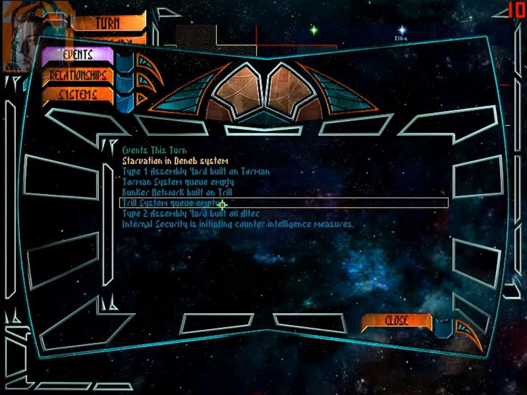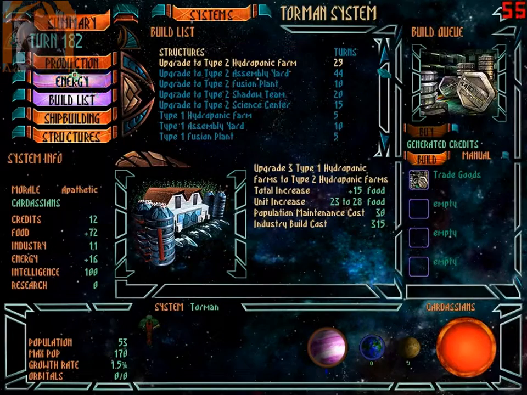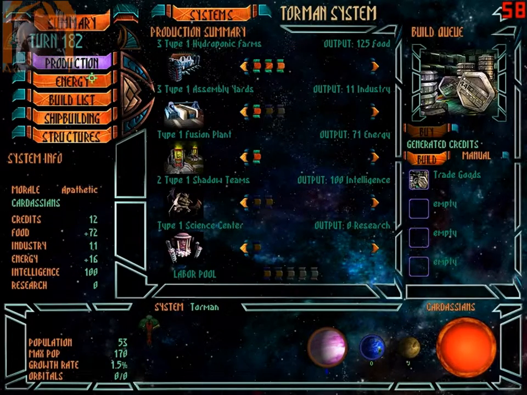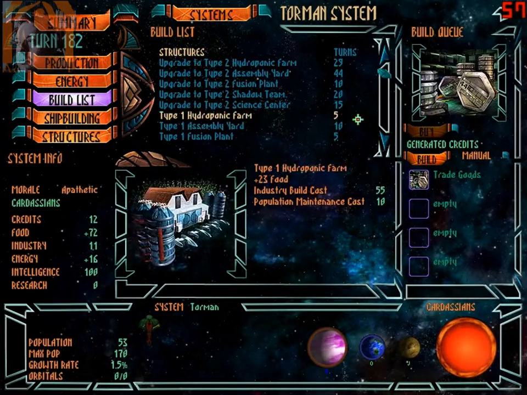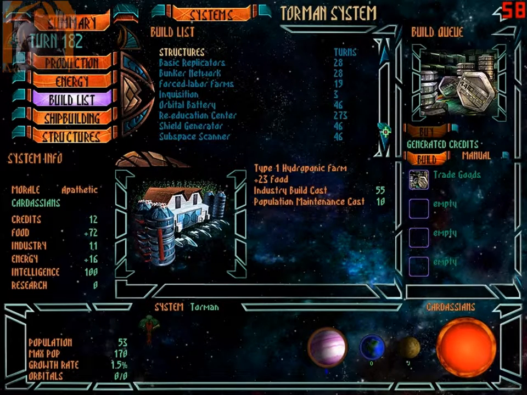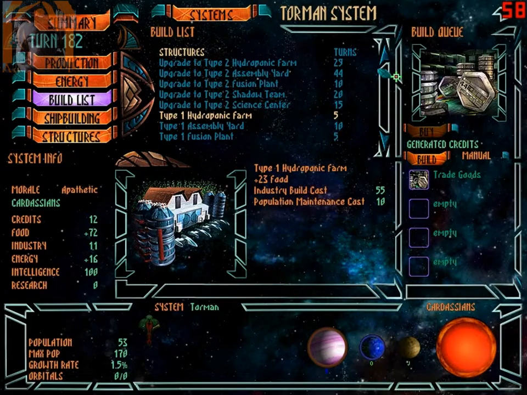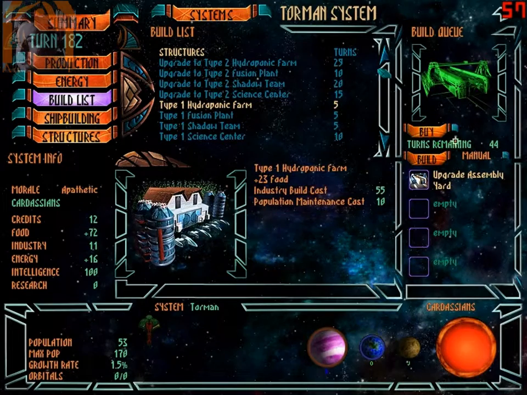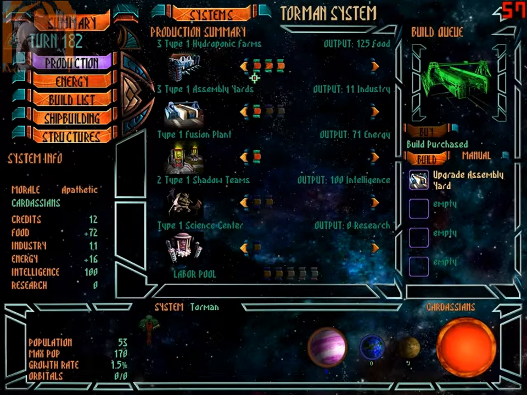There is news from intelligence. Starvation in Deneb, Type 1 assembly yard on Tormund. Don't have enough food production yet, but they are type 1, so that could be okay. I mean, the number of food production facilities. So let's go for... Okay, let's buy this one, because it is sad. Purchase confirmed. And take one out of there. Come on. Okay, that will make it a bit easier, I think.